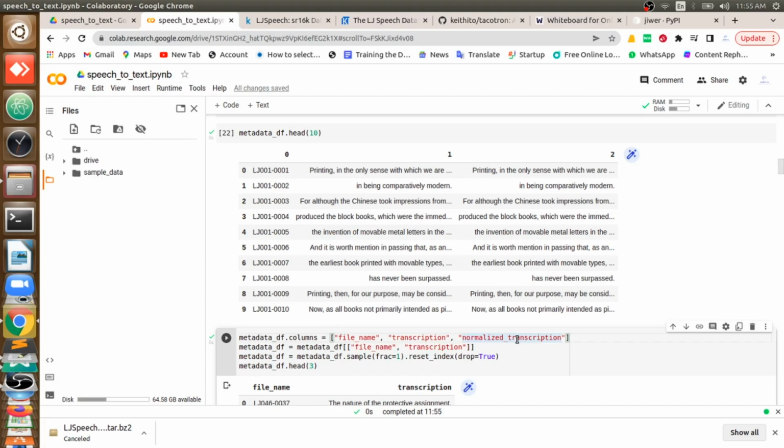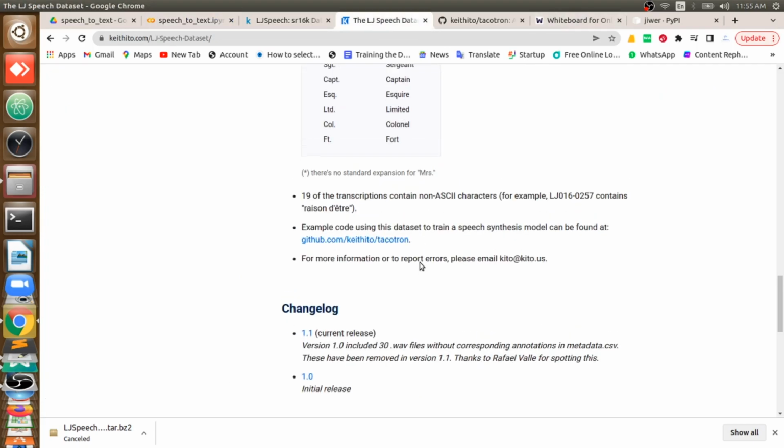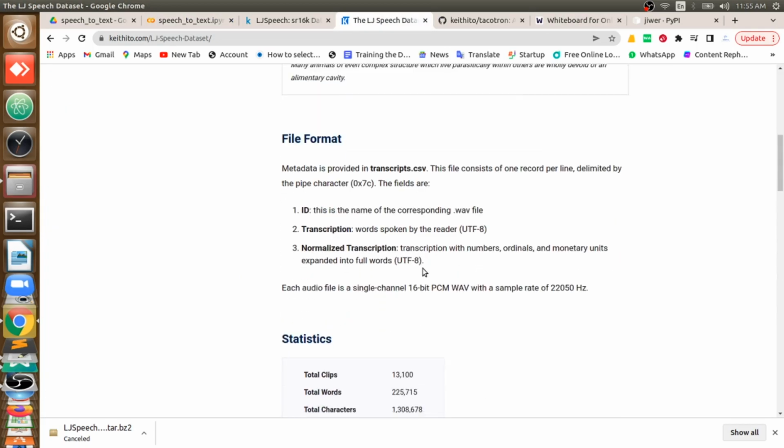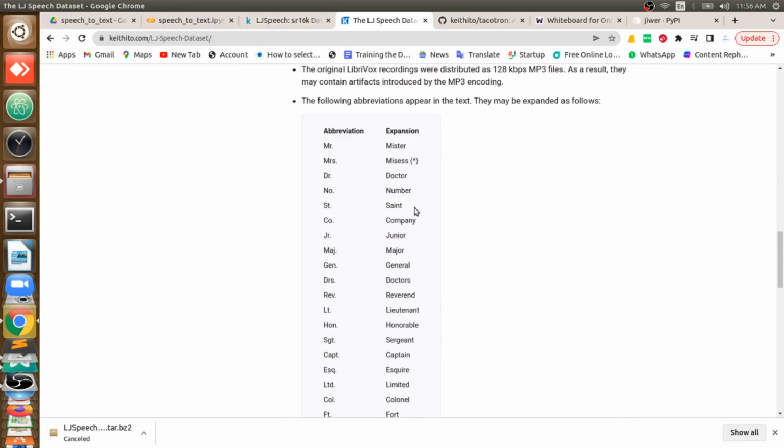I didn't find any specialization in the normal transcript, but they mention it in the data set description: numbers, ordinals or monetary units are expanded into full words. For example, if there is MR, it is written as Mr. These abbreviations are expanded in the second part.